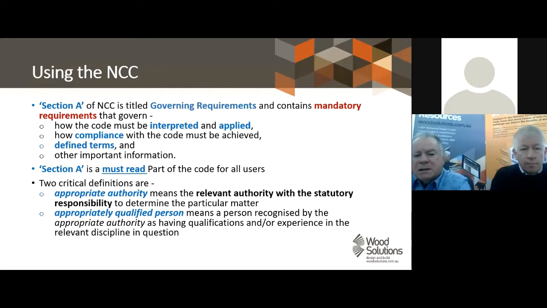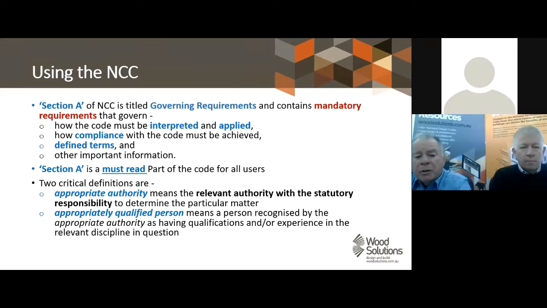So in essence, the appropriate authority is the person that users of the code need to convince that what you're doing complies with the NCC. They're the ones that say yes or no, not Andrew, not me. We can offer comment, we can offer an opinion. The appropriate authority is the determining authority.